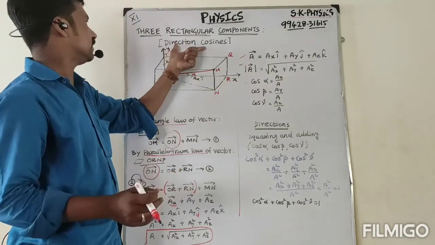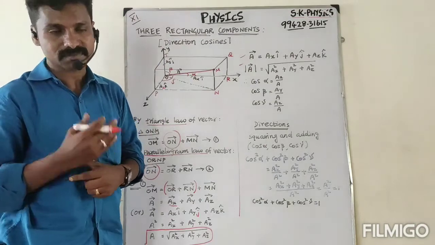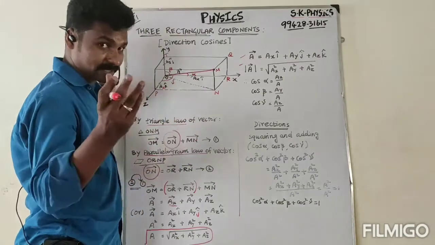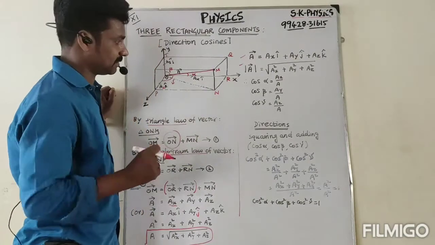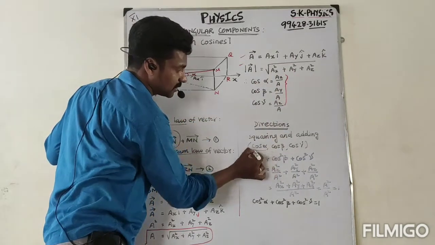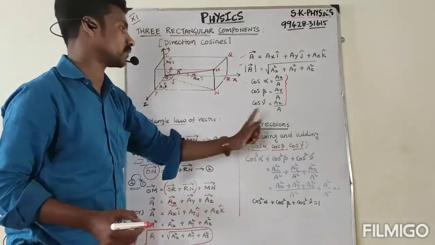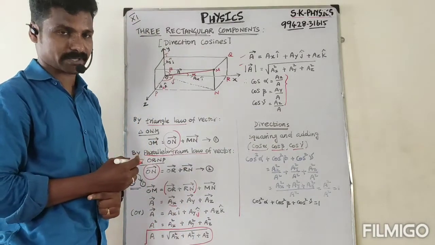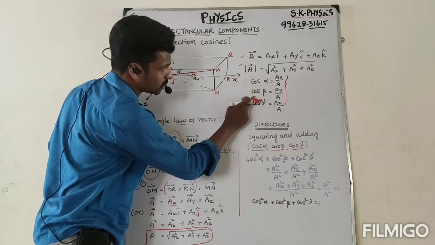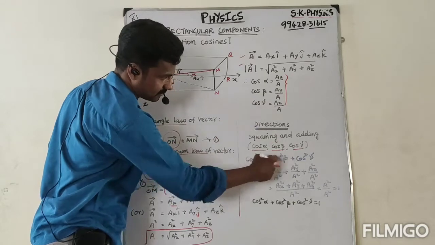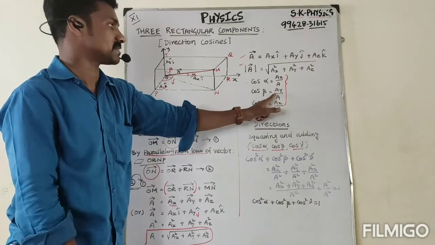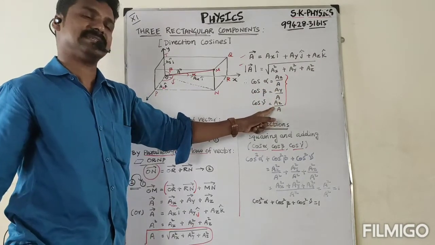One special name we mention is the direction of motion. After finding the direction, why do they call it direction of motion? Because here purely cos theta will come. So let us take these three, cos alpha, cos beta and cos gamma. You should square them and add. So cos squared alpha plus cos squared beta plus cos squared gamma is the left side value. The right side value we can write as ax squared divided by a squared, plus ay squared divided by a squared, plus az squared divided by a squared.